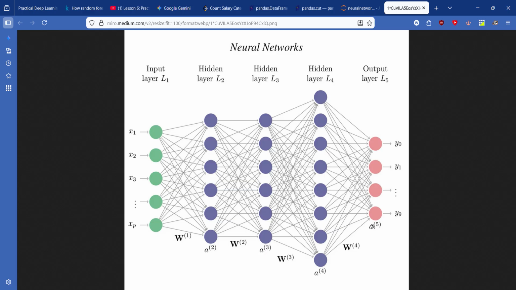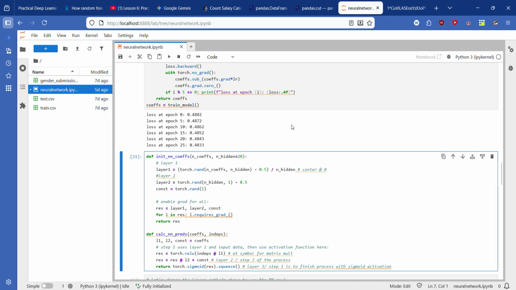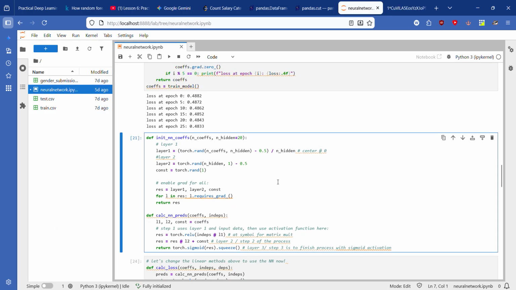It's collapsing. Every node is connected to every other output L5 node, but yet it's collapsing. So we're doing the same thing here. We're collapsing the layers until we get that one single prediction number that we want for each customer.